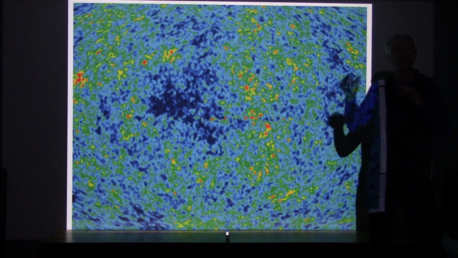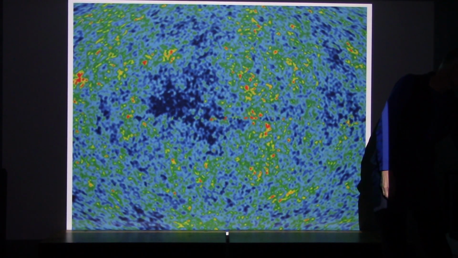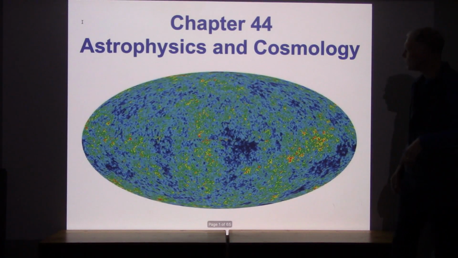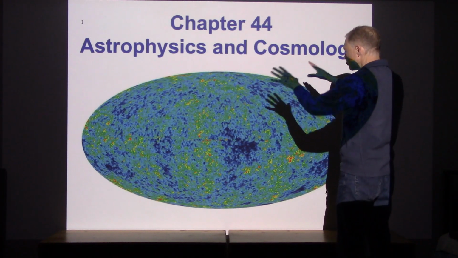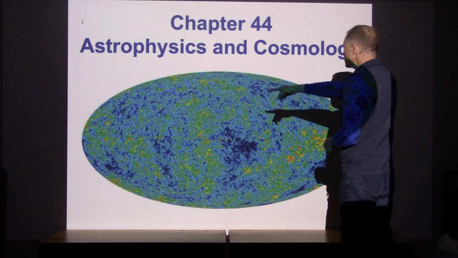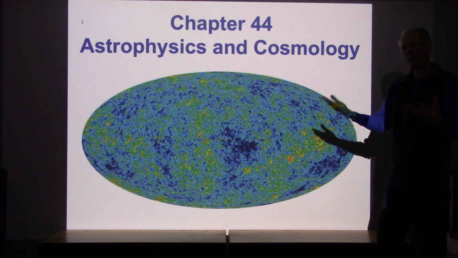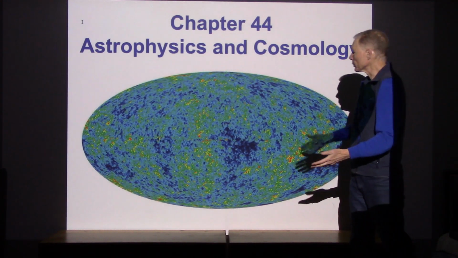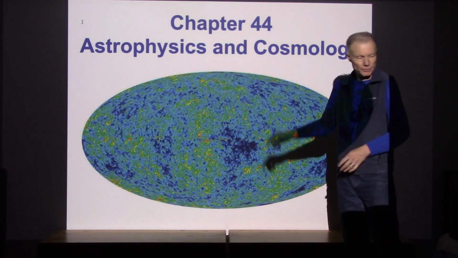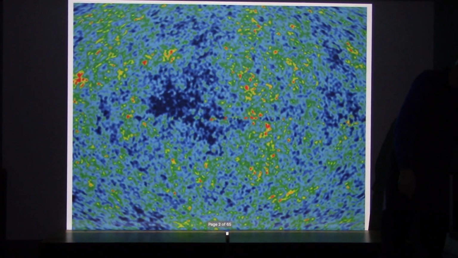This is a close-up picture. The one before was a wraparound. It was drawn in a way where you could take it and wrap it entirely around, and then you'd be looking from Earth out into space at different locations. Across the center would be an equator of the photo that's being taken, and then poles at the top and bottom.